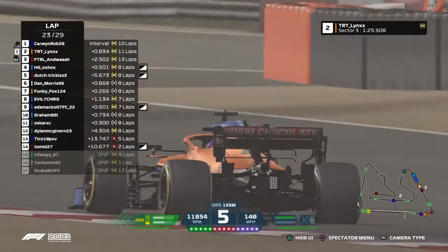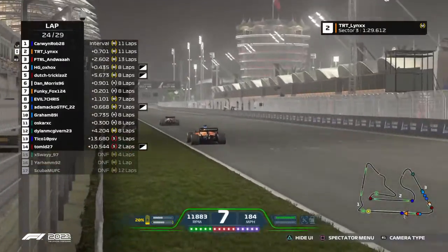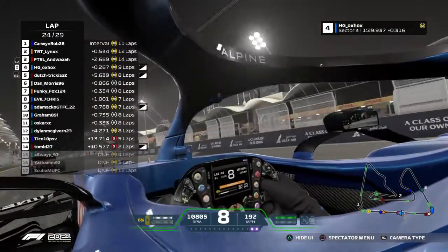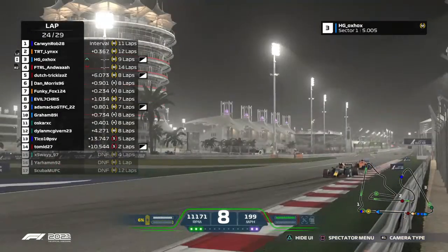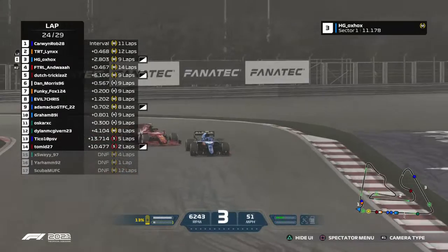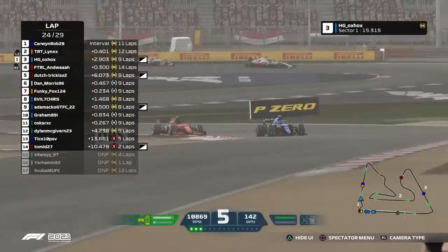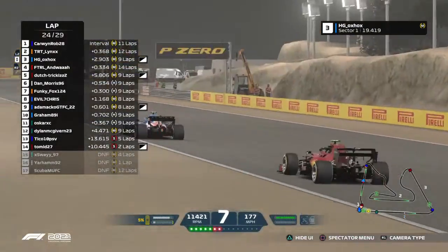Gap to the lead still 8 tenths of a second, so you feel that Lynx is not going to be close enough for a move into turn 1. They will be closer, however Oxox might be close enough. Oxox does have a penalty to his name though. Andoir doesn't necessarily need to worry about Oxox at this stage, as Oxox goes up into P3. Does have a penalty to his name. That's Andy. If you can just hang with him, you will get that back in 5 laps' time.